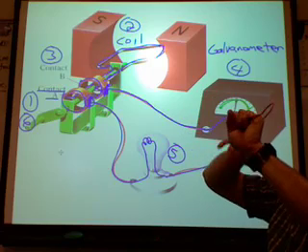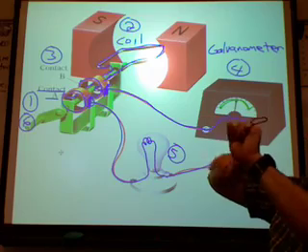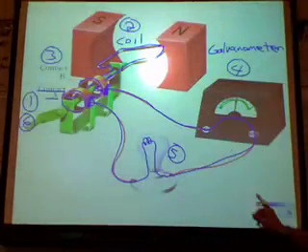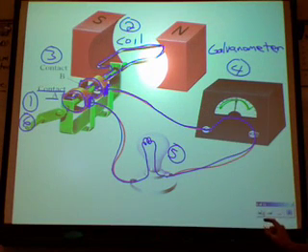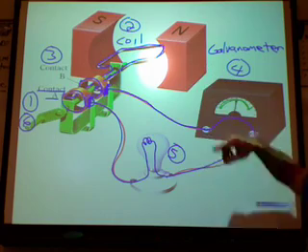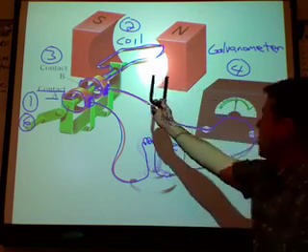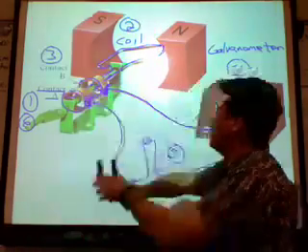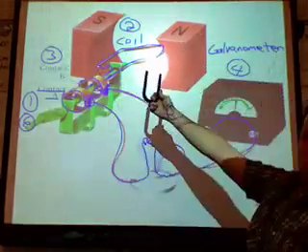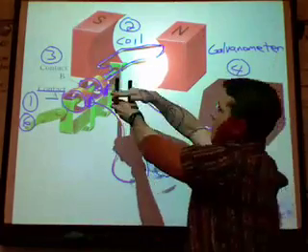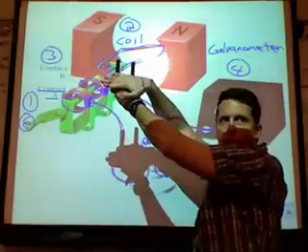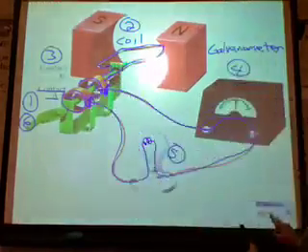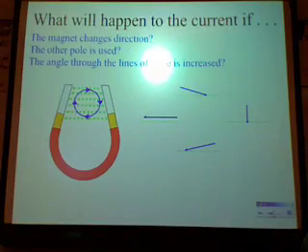Well, it's all relative. In order to see how the direction changes, we're going to take this diagram and we're going to simplify it, okay? We're still going to have a coil of wire and it's going to be spinning inside a magnet. In case you were wondering, no, we can't have a magnet with just a north pole and just a south pole. Let's just pretend that that's this horseshoe magnet. And we've just cut off the bottom. Got it? Okay, so we have north and south next to each other and they're attracted. The bottom's just not shown in that picture.